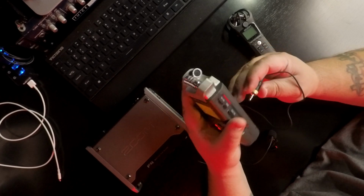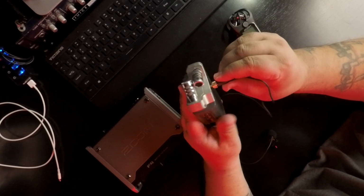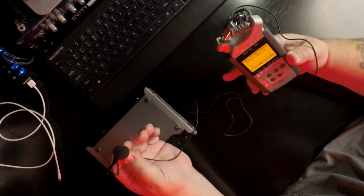I also use this as a wired lavalier when I need to. If I don't have any wireless lavaliers, I'll just hook up a lavalier to this, put it on record. It's got a hold feature, so no matter what button they press, it's not going to interrupt the recording. Hide it, and now you got a wired lavalier. But again, this is amazing. I've had it since 2010, and it still hasn't failed me. And I tend to grab this more than I grab the Zoom F4, the more professional recorder, because it's just easier, period.